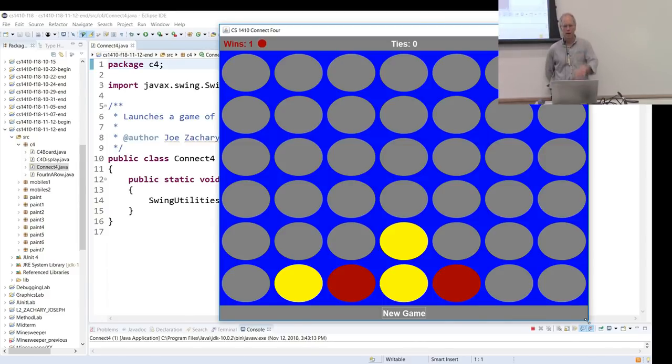Then how do these circles or these ovals get laid out in that nice grid? Grid layout. Right. So there's a grid layout of the JPanel that's in the middle. Now, what about these individual things here? These circles. What are they? Panels. JPanels. Okay. He's saying maybe these are JPanels. And in fact, they are. But when have you seen a JPanel that looks like a yellow circle? That's something we've got to figure out.